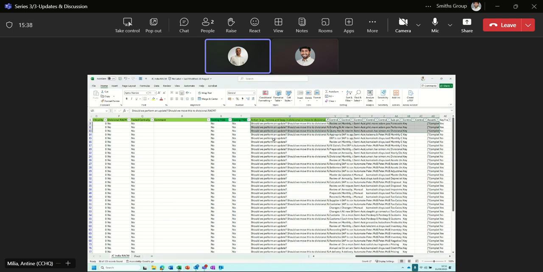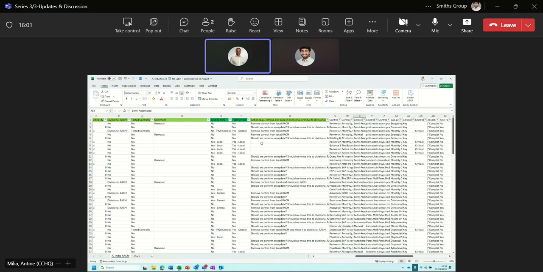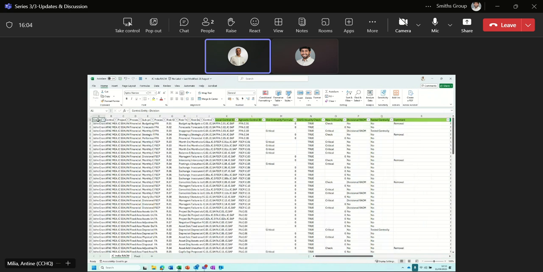But very soon, just because she's busy with other stuff. And then the other thing is, should we just perform an update? So for the local controls that we're keeping, is there anything really that we should do for those? Okay, but what we're going to be doing now is I am going to be keeping this just for reference, and I'm going to be making a copy, just to analyze what I need.